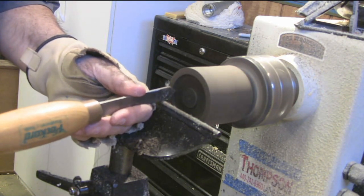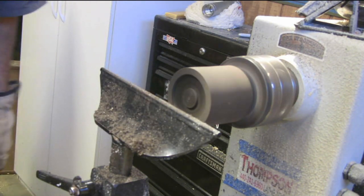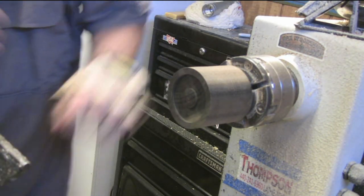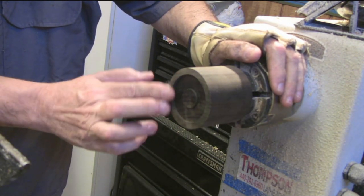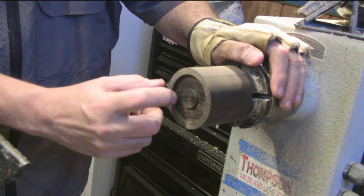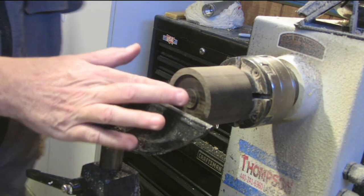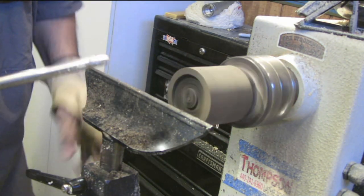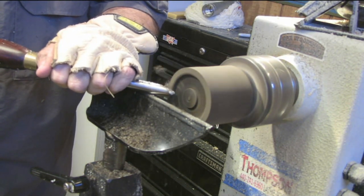So I'm just making sure that wall is straight. And I'm going to take a look and see how the cuts are coming. This is coming out really smooth for a parting tool. No tear out at all. I need to go a little bit deeper though, but the first thing I want to do is bring that in just a little bit first with a spindle gouge. I'm just going to do a shear cut across here just to concave this a little bit.